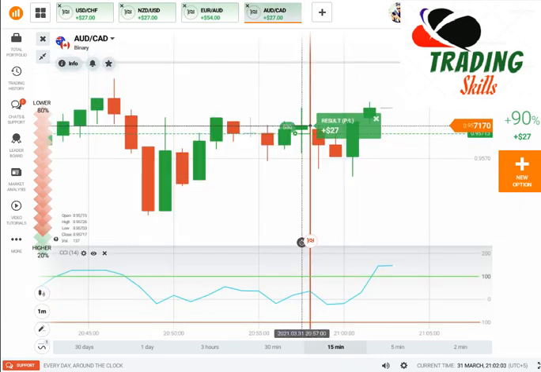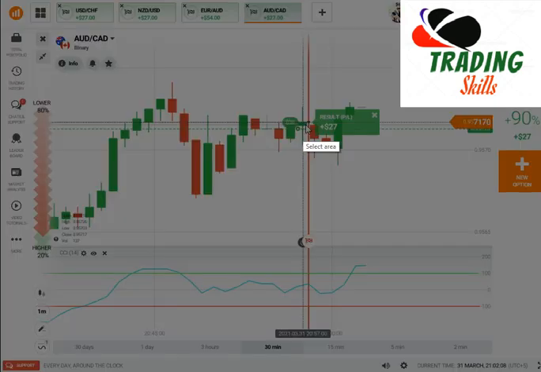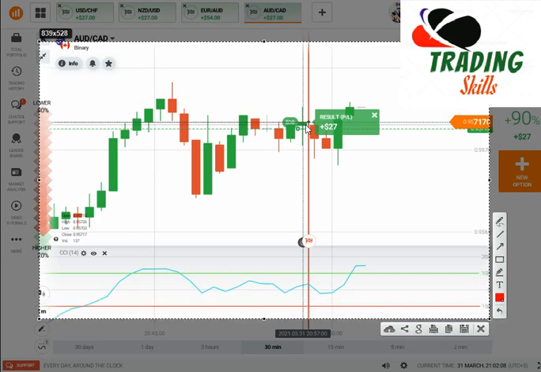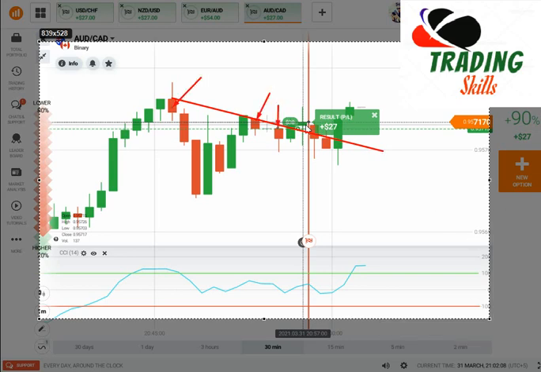Okay, so I took my trade here. I took my trade here in an up direction. Why? So if you analyze this market here, what I am seeing here, let me show you. If you analyze here, now you can see from the seller's entry point, this is the seller's entry point. I am not seeing a seller's continuation sign. I am seeing here a buyer's entry.